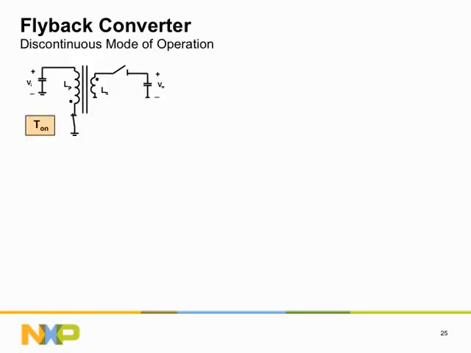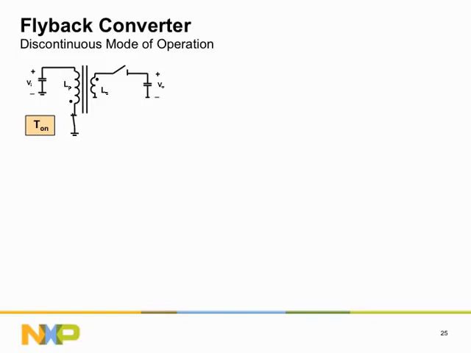After the three basic unisolated switch mode topologies, we'll have a look at the most popular isolated topology, the flyback converter. We will study the discontinuous mode of operation. Discontinuous in this sense means that during one complete cycle of operation, first energy is stored in the magnetic element, during the primary stroke that is, and subsequently, all the stored energy is released from the magnetic element during the secondary stroke. Only after that, a new operation cycle is allowed to start.